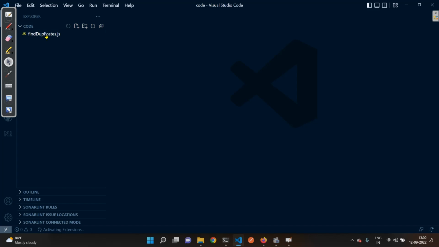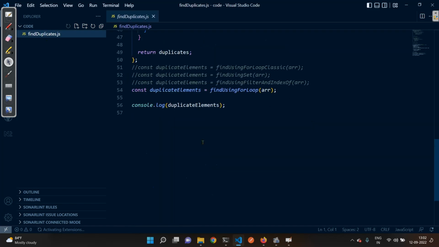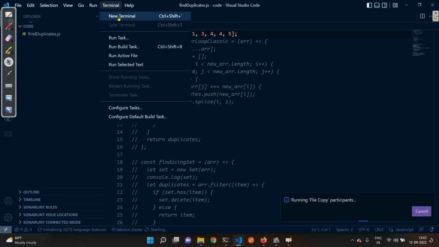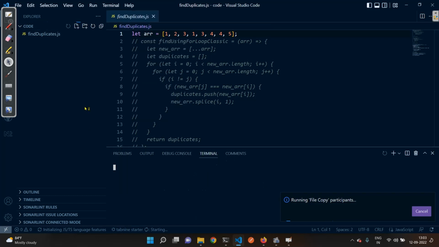So we are going to use the last program, some elements of that program. Just copy this and paste this. This will save us some time. Okay, and let's open the terminal as well.